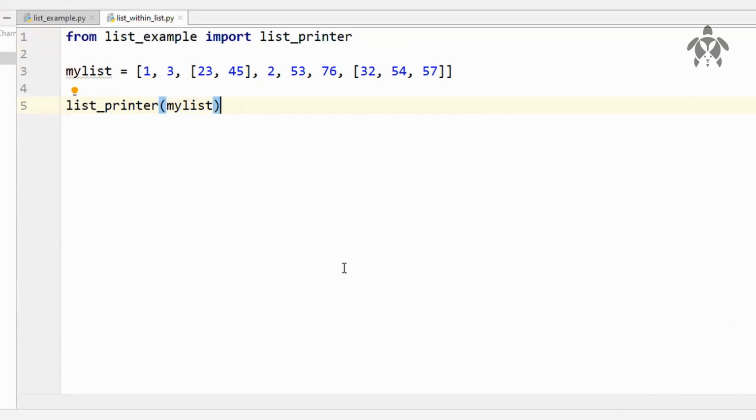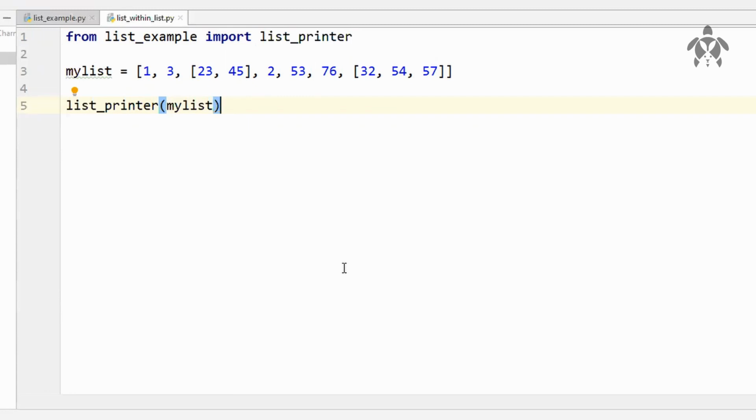So now see over here, you can see this 2345 has been printed as a single item. 3254 and 57, these three are also printed as a single item because they are actually one single element, but they themselves are also lists. So I want to go inside that one and print each of them over there.